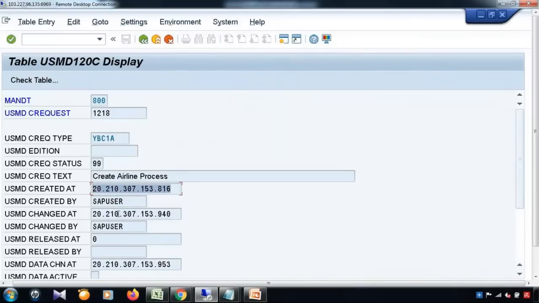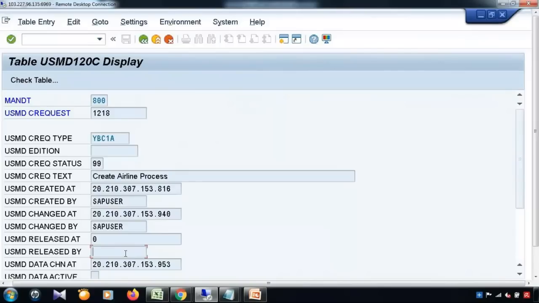So this is the time the change request has been created, or the last modification time, but still it is not finished because the change request is just submitted, not having any approvals completed.